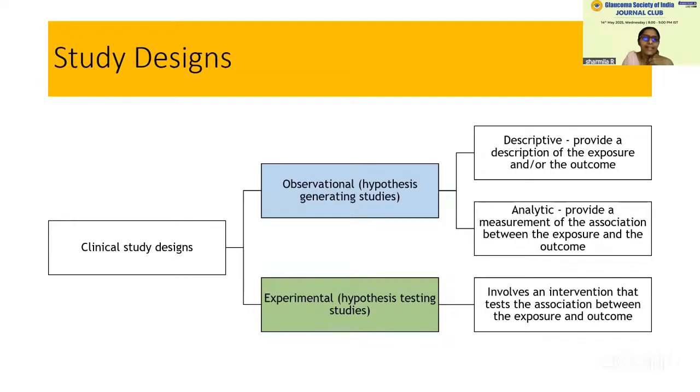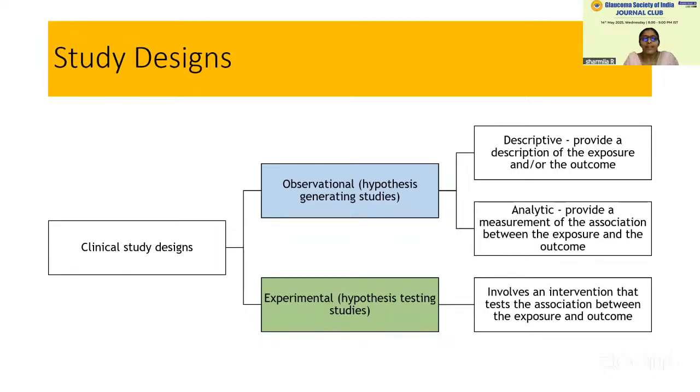So to just have some recap, the clinical study designs are broadly classified as observational or experimental study designs, wherein the observational study designs are hypothesis generating studies, and they are again broadly classified as descriptive studies or analytical studies. The descriptive studies provide a description of the exposure and or the outcome, whereas the analytical studies provide a measurement of the association between the exposure and the outcome.